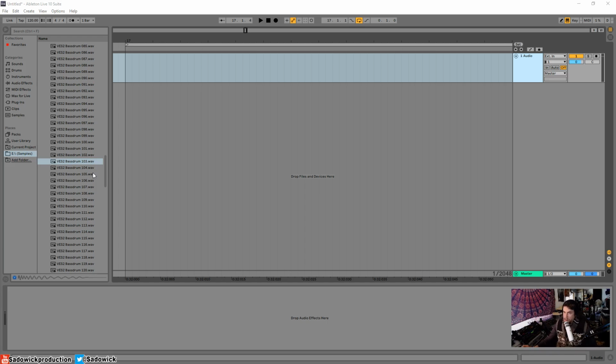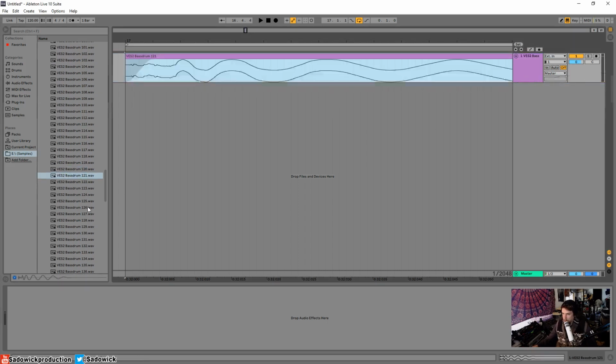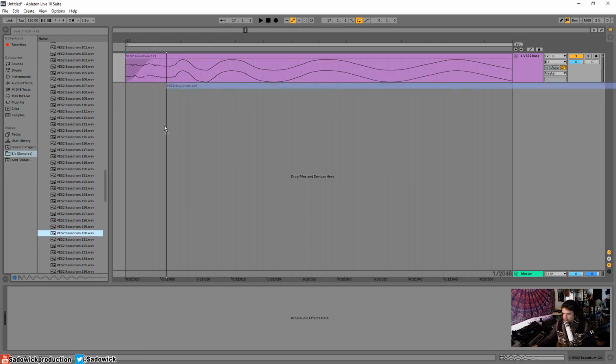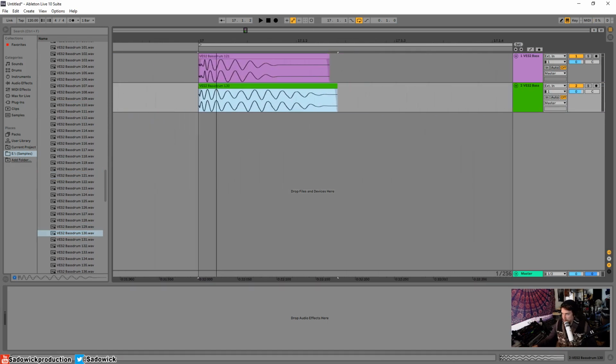So you take two or more kicks or sounds, which we'll get into, and you combine them or layer them with varying degrees of processing or no processing at all. And you get a cool sound. So I'm going to choose two kicks here. Okay, there's one. I'm going to try to find one. Yeah, there's a good one with a bit of low end in there. So I have my two kicks here.